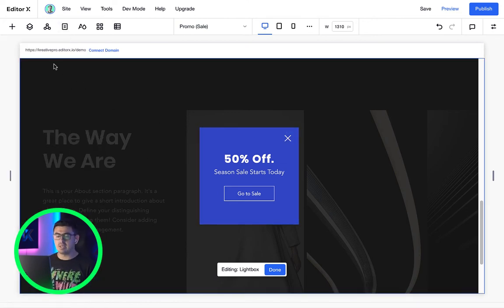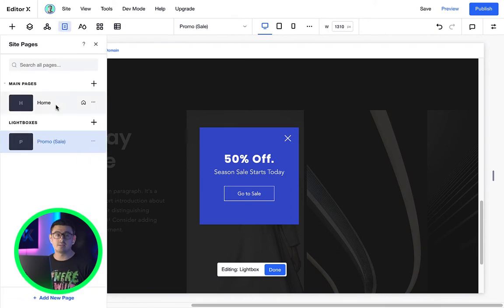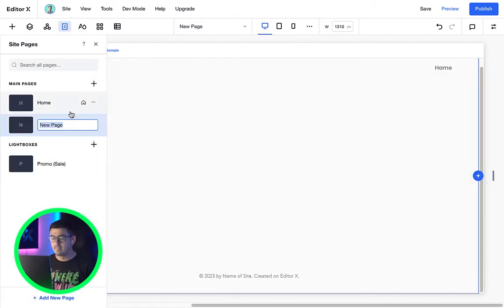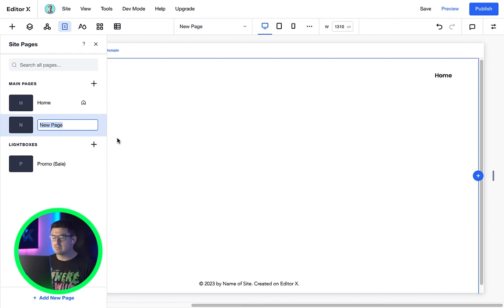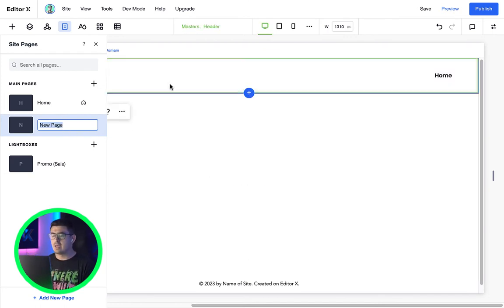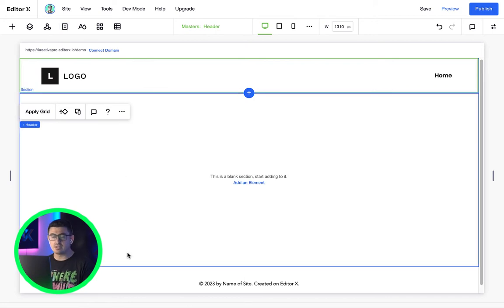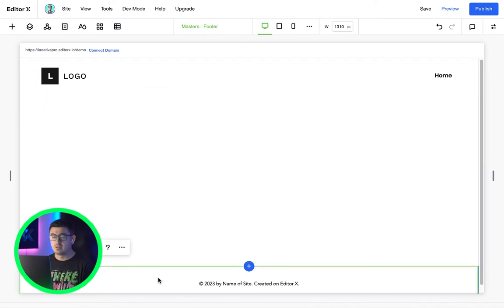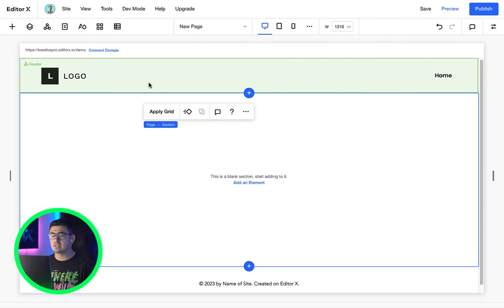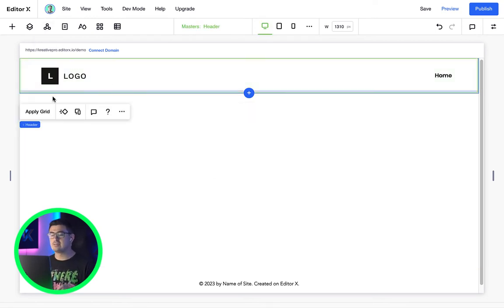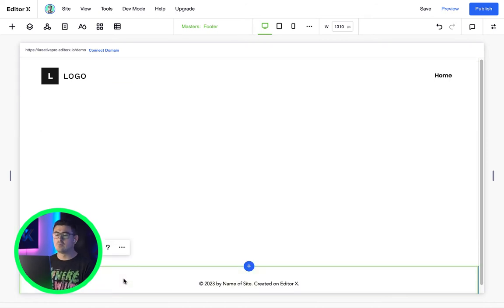You can have static pages like the homepage, or you can create dynamic pages. Let's go ahead and use the plus to add more pages. Notice how in the canvas, both the footer and header came along. Any section that has this green glow is called a master. Think of them as components that can be shared across your site. Any edits that you make in a master will be applied everywhere. So as you can see here, it's pretty straightforward. And the fact that EditorX gives you all these predefined elements is a huge lift when you need to launch something quickly.